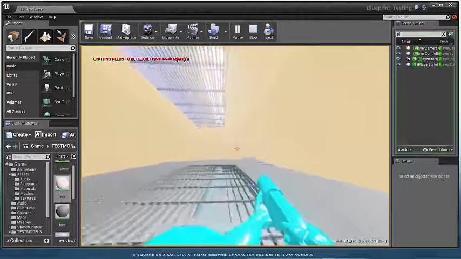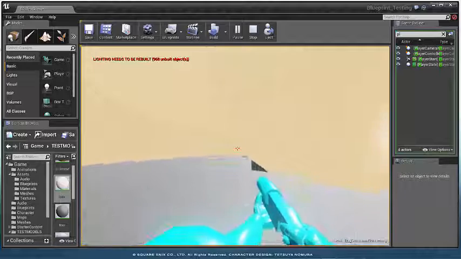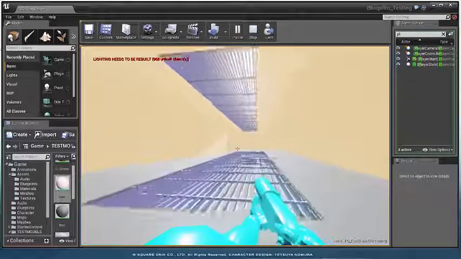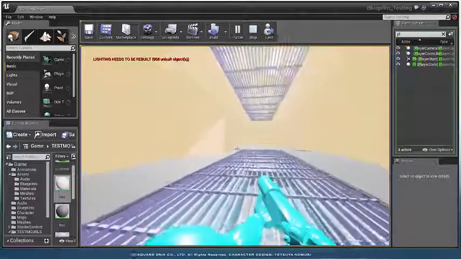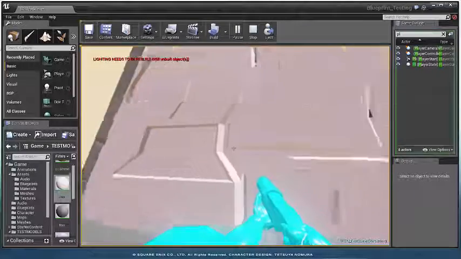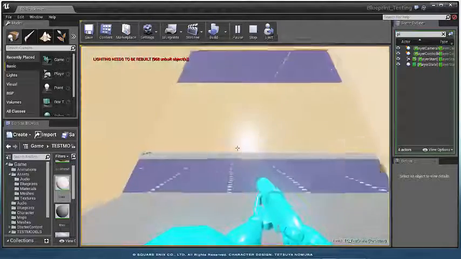So we've got to go around the corner here to the switch, which I've just set up on a line trace, so that if the line trace hits the target, it's going to switch it. That way I don't have to go all the way into the room and activate it. So there, the little green light tells me it's activated.